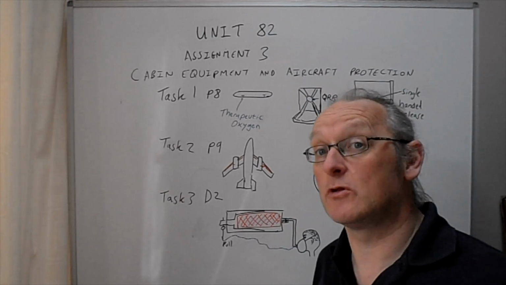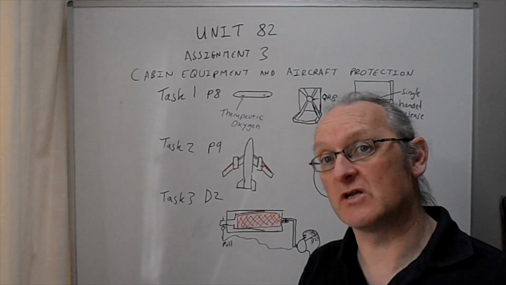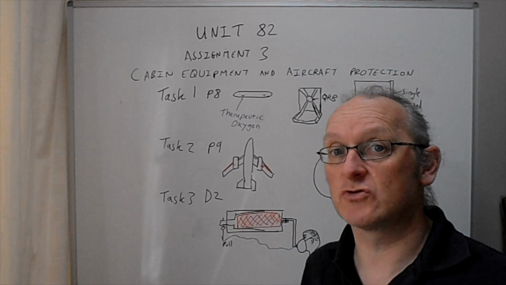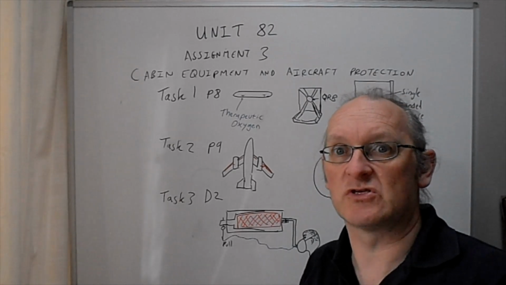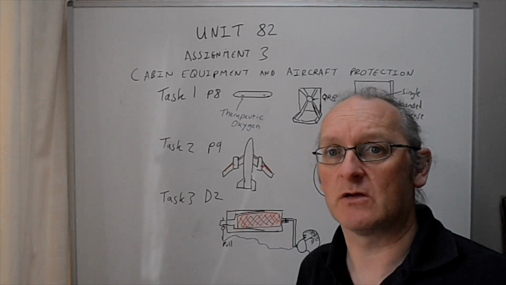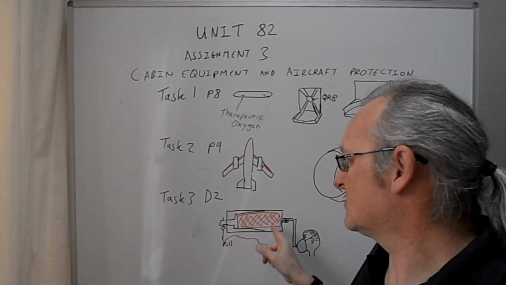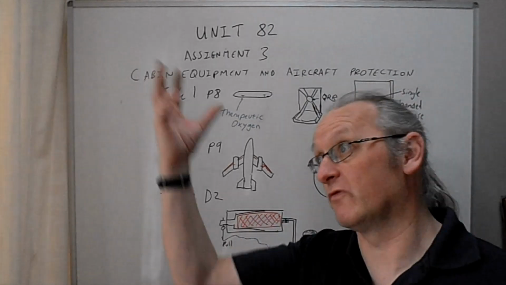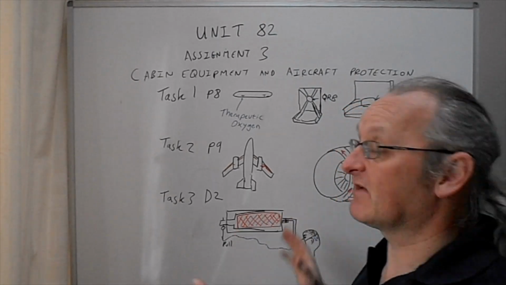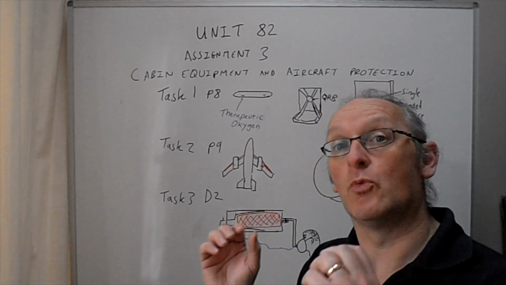And for distinction quality work, these masks come in 3 different varieties really. Diluted demand, positive pressure and the standard type. You need to describe all 3 of those, and just say basically why they're used and why they are required in 3 different types. And the masks themselves. And then don't forget to say that this lives in a PSU, which is above the passenger's head. For this entire assignment, don't forget to state the obvious. Where is it? Why is it there?